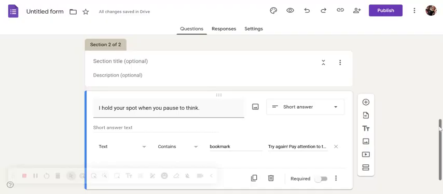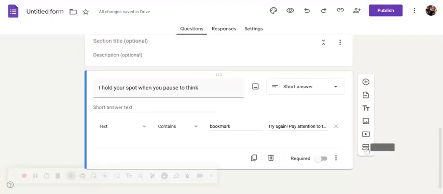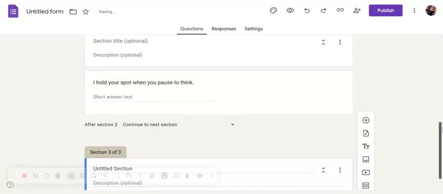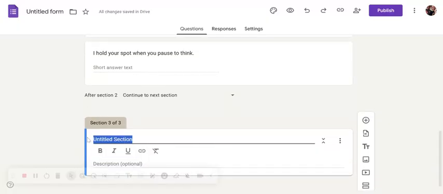Okay, once you have that, you can create another section. In this one, you can wrap up your activity if you'd like. And what you can do is put as the title, congratulations.